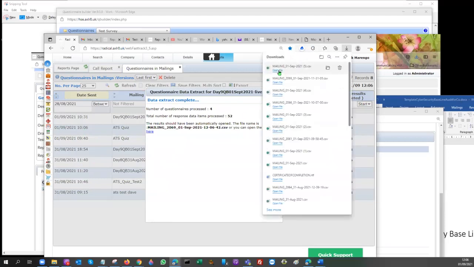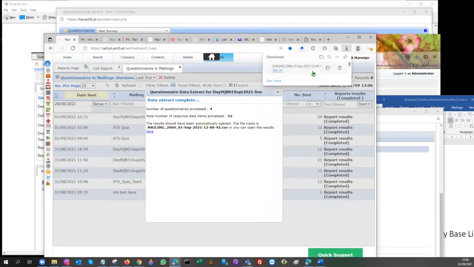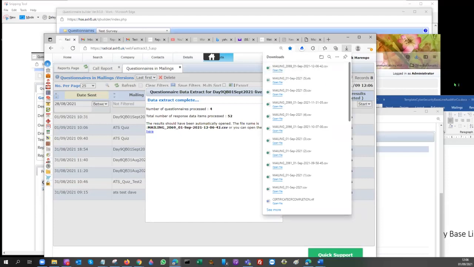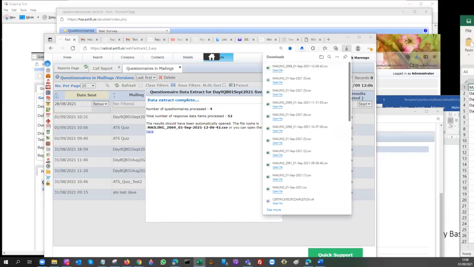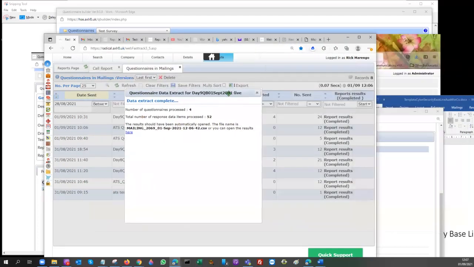So if we take a look at that, where are we? Download that. Take a look at this baby here. Then it will load in a spreadsheet of all of the answers, and you'll see that the name of the person filling it in is now anonymous, but you can guess because it says rubbish stuff like this, and everybody says that the time length is correct. But you can see when they filled it in, what they said, and they enjoyed their lunch, and so on. So that's a pretty basic questionnaire.